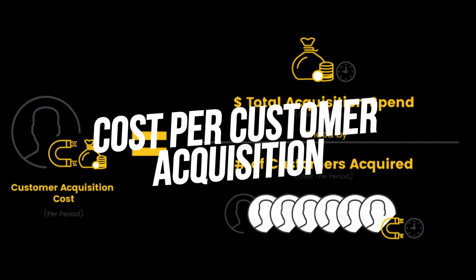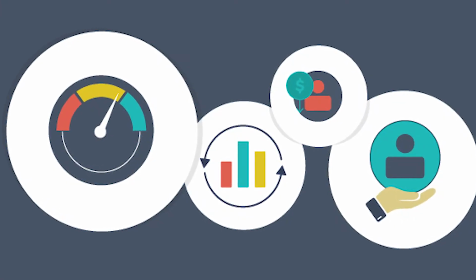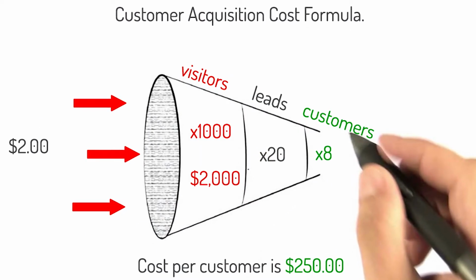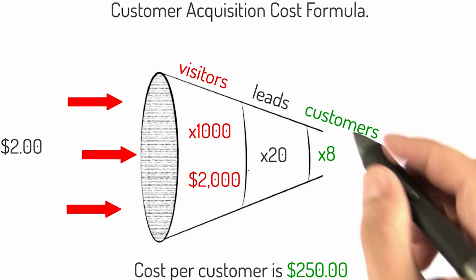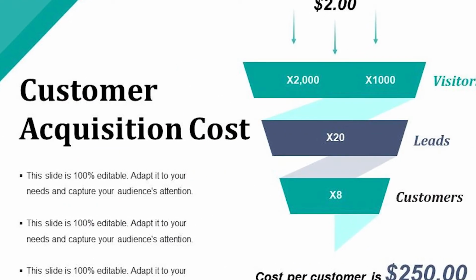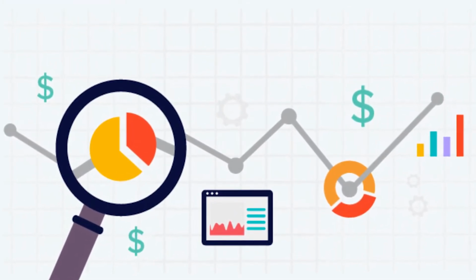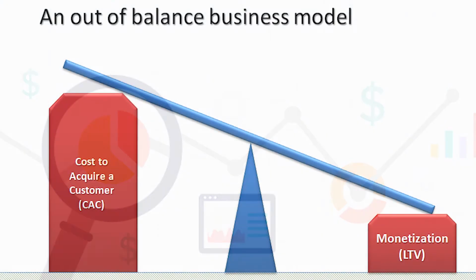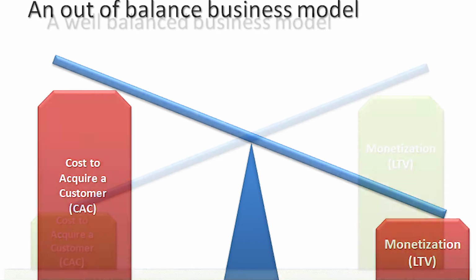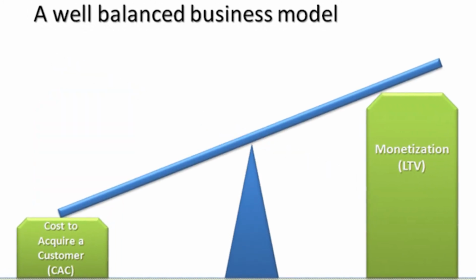Number 4. Cost per customer acquisition. By adding up sales and marketing costs for a given period and dividing them by the number of new customers for that period, this metric gives your team insight into how much it costs your company to acquire a new customer. CAC KPI measurements can include varying variable and fixed costs, depending on the depth of insight you want on your acquisition costs. CAC metrics can also be determined on an individual account basis by breaking down costs more granularly.